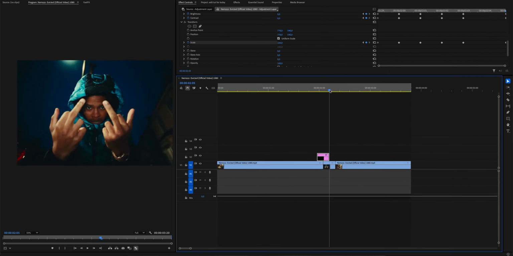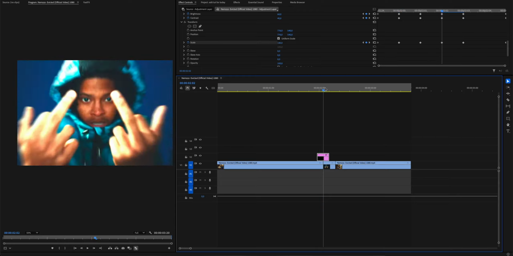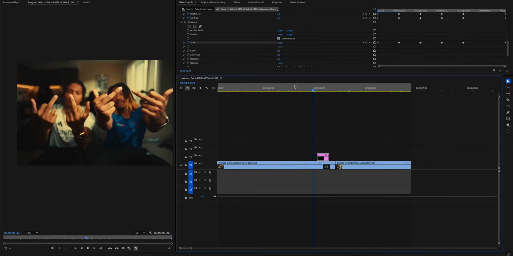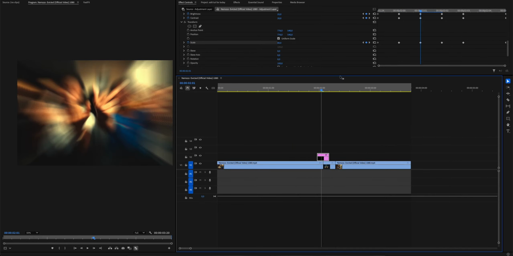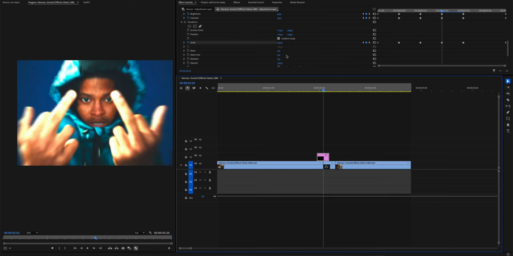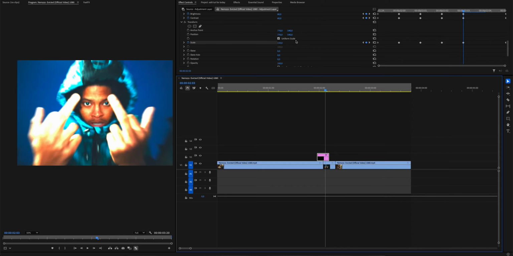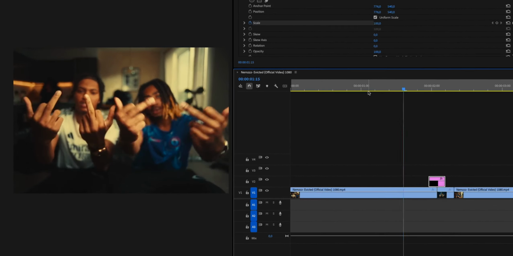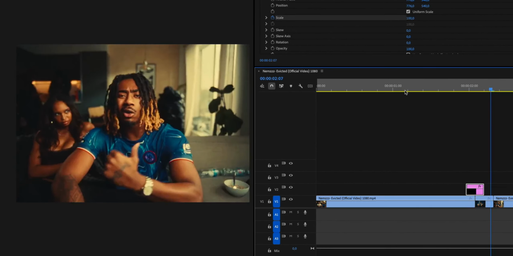So now, as you can see, we have this crazy zoom in while it's flashing and we get this whole kind of effect going on. If you guys want to make the keyframes a bit smoother and not so choppy, like this is a bit too zoomed in, we could try something like 140 and then make this one, let's say 115. And if we play this back, it should look a bit smoother. Yeah, as you guys can see, it's a bit smoother, pretty subtle effect.